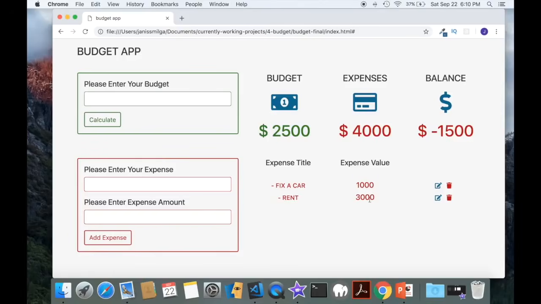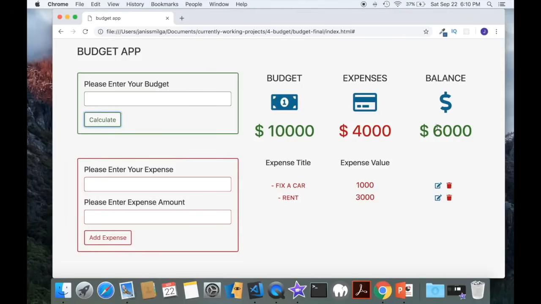Now, obviously, we can add as many expenses as we want, and we can set our budget however high or low we would want. And depending on that, either our balance is going to be negative, which is the case here, or if our boss says, you know what, actually, we had a huge investor and now your salary went up again, then we have a balance of 6,000.